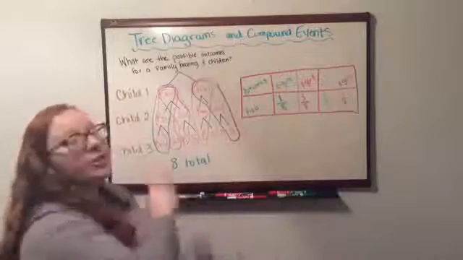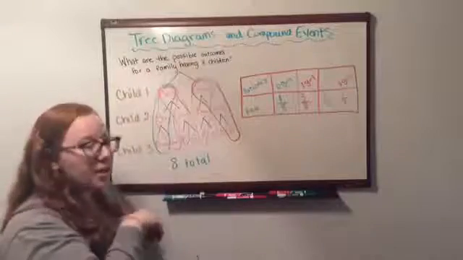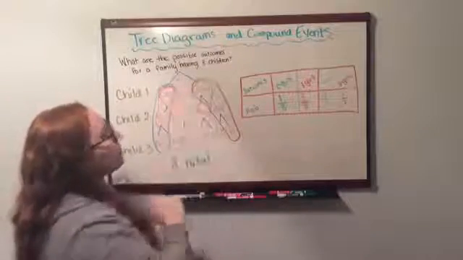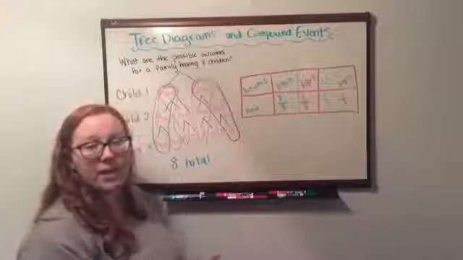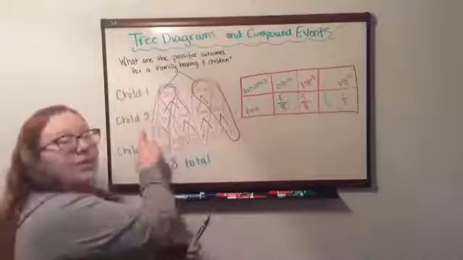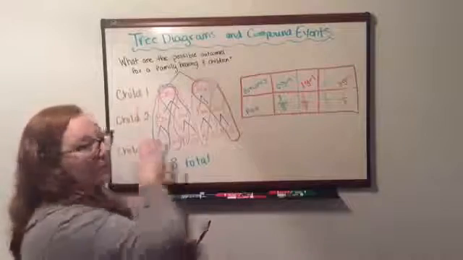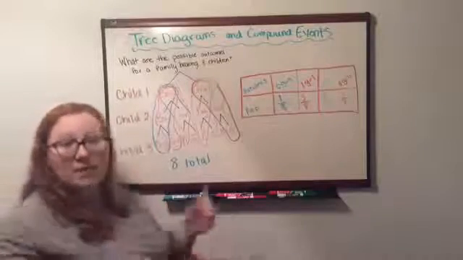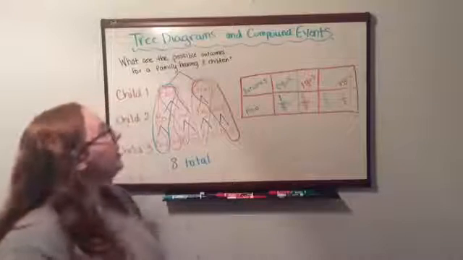So, this is how you create a tree diagram. Again, you're going to start off with your question, and then you're going to draw branches. Now, you might have more than 2 branches. You might have 3 or 4 or 5, depending on what's going on in the scenario. You might just have 2 trials over here on this side, but you might have 7. Kind of just depends on what you're doing again.